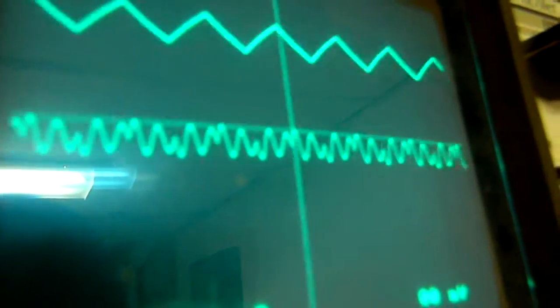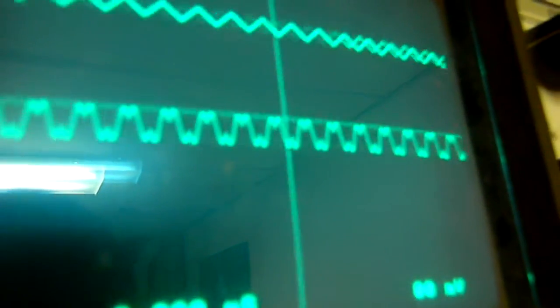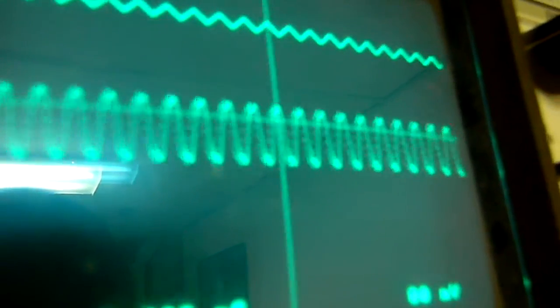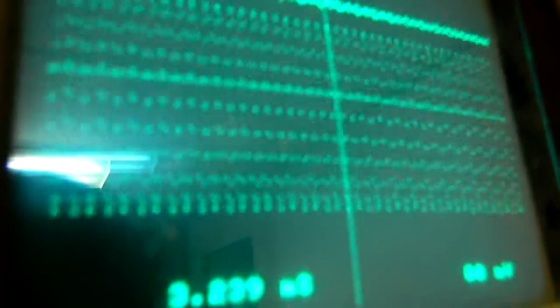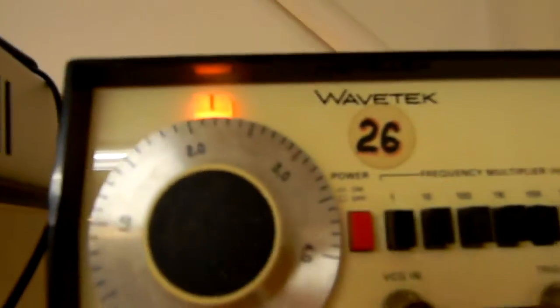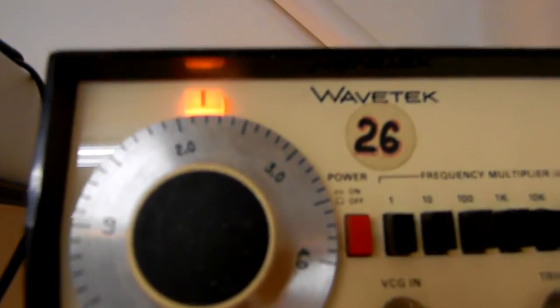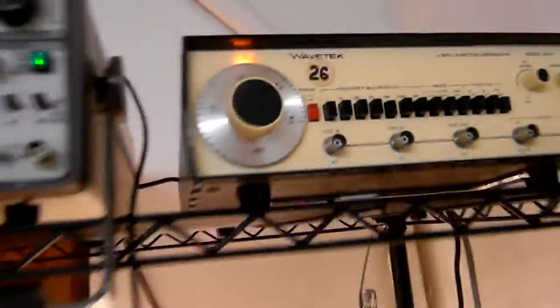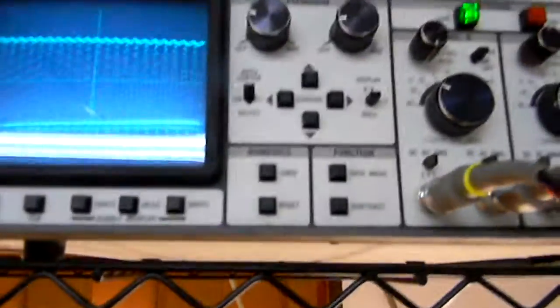We'll increase the frequency and the wave train, as you can see, starts to hit each other. As that hits, they constructively and destructively interfere resulting in a resonance at continuous wave operation which is dependent on the ringing of the coil. Right around here we get our first resonant, our biggest resonant peak, and that's at approximately 22 kilohertz.